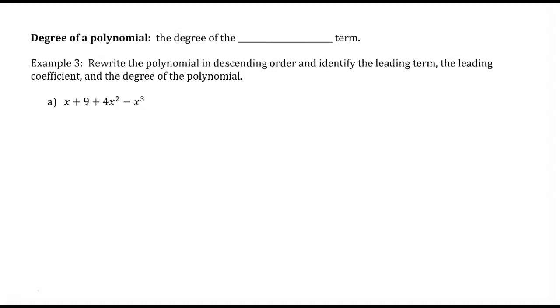Now that we understand how to find the degree of each term of a polynomial, we need to talk about the degree of the polynomial. The degree of the polynomial is the degree of the leading term. That's the first term of the polynomial. Now, if we write the terms of the polynomial in any order that we want, then we could have different leading terms or different degrees for that same polynomial.